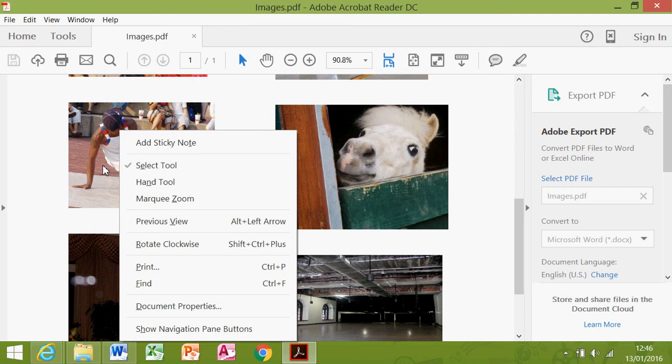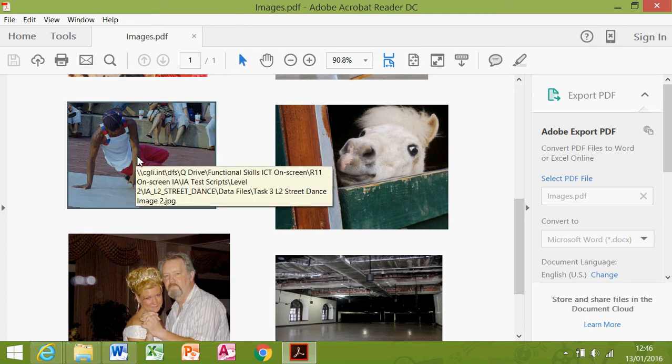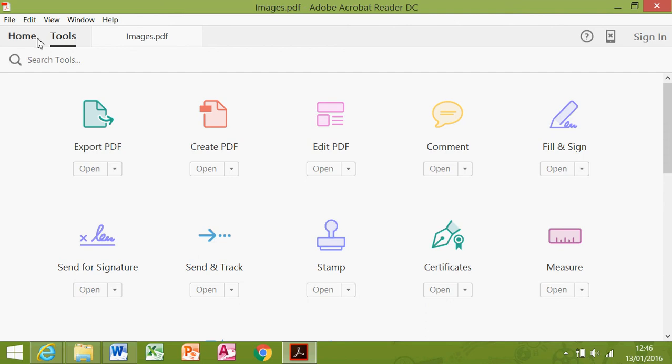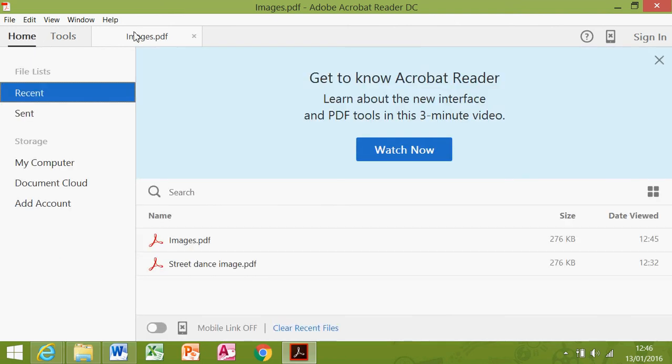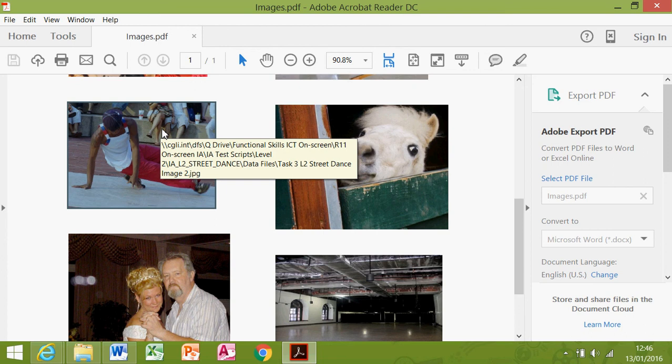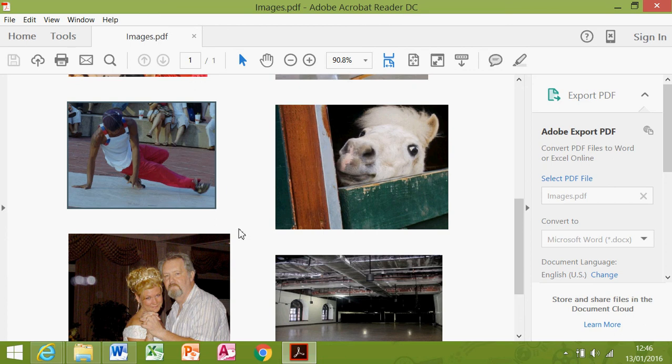I can't see it. Maybe if I left click on it and then see if there's a copy anywhere up here. My tools. No. Oh. Right clicked it after left clicking on it, and then I got copy available.